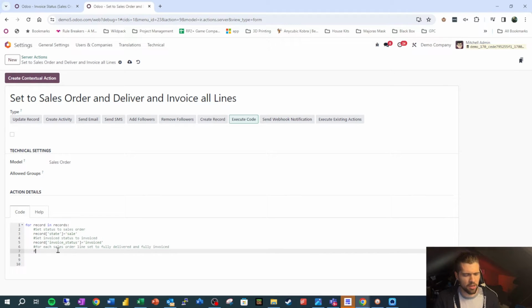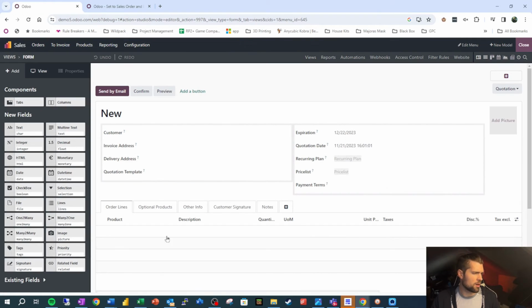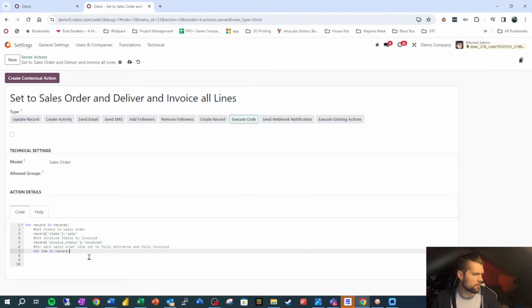Okay. Now we're going to go into this next piece where we affect the order line. We're going to say for line, so just a random variable, in record dot, and we need to go into the form view to see what the name of this field is. So we see order lines here. This is order_line. Let's go over to the code and say for line in record.order_line.